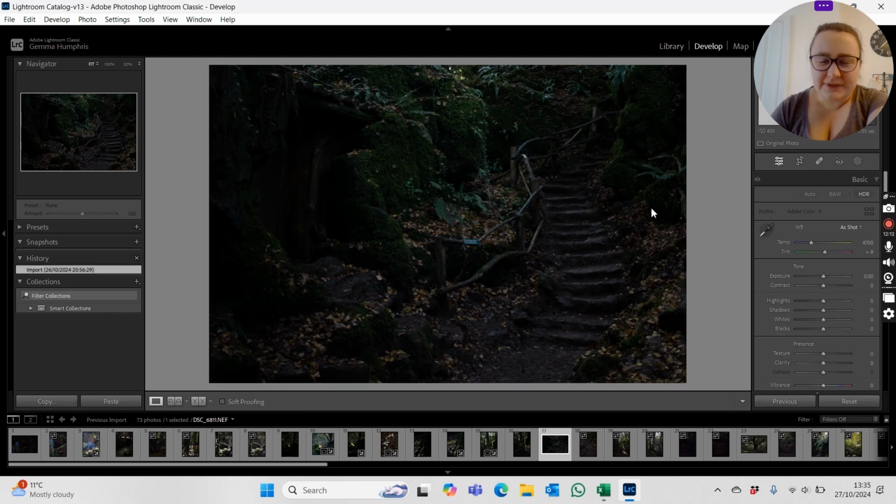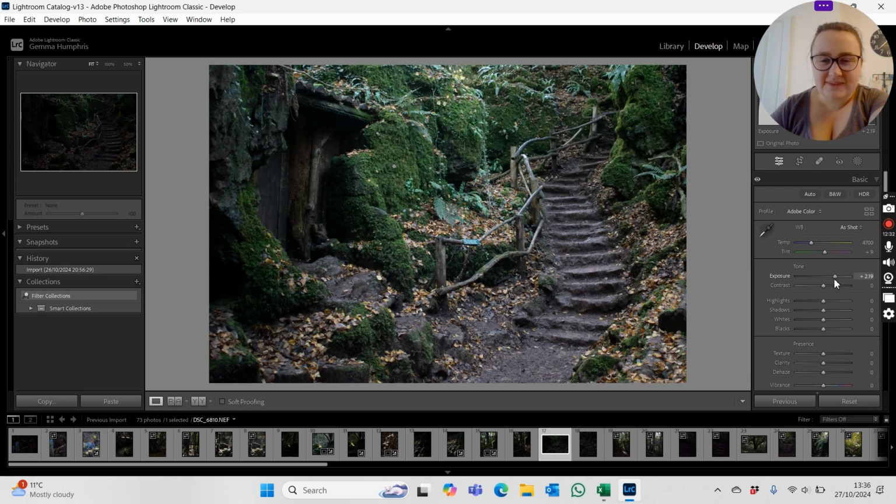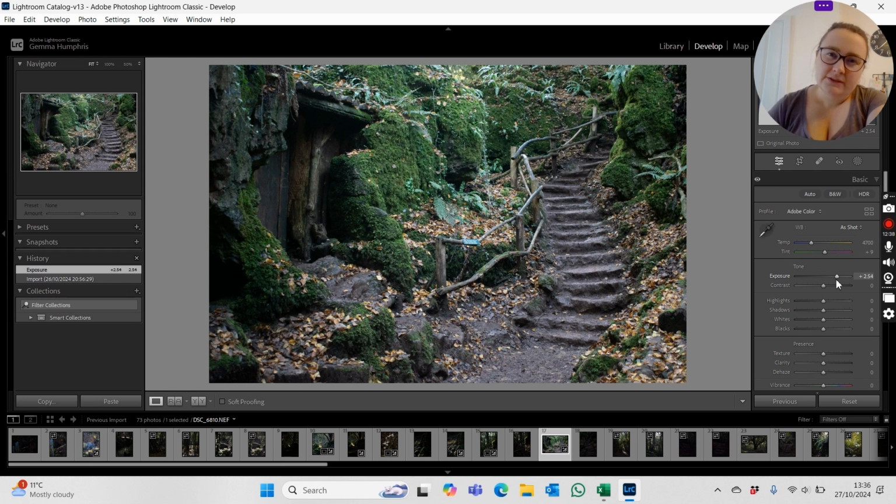I quite liked this one when I took it. I know it's very dark. Again, it's going to be a common theme throughout. But there's a doorway here, which at the moment you can't really see. But I quite liked the doorway and then the stairs splitting off. So let's see what we can do with that. Yeah, actually, I like this one being a bit brighter. Quite like this one. There's just something about the divide, the split that I'm quite enjoying.